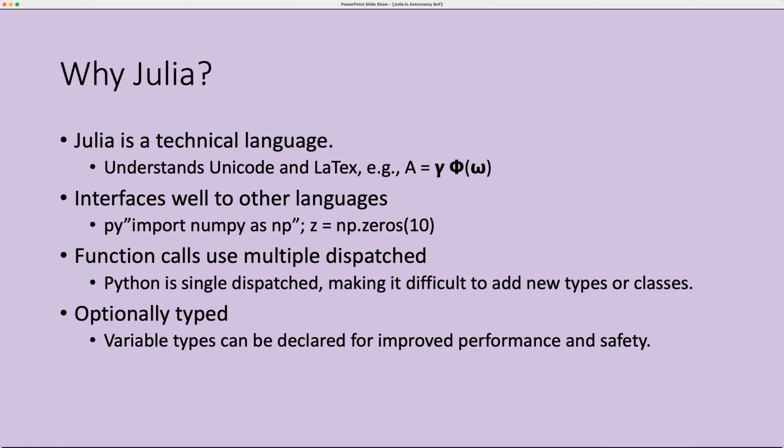And for most people, the big aspect is, well, you want me to change a language, you want me to go from SciPy to Julia. I basically have to rewrite my code. Well, not completely, because Julia was designed to work well with other languages, particularly Python, C and C++, and Fortran. An example here is I can import NumPy as NP, and then I can start using the NumPy library to do mathematics.